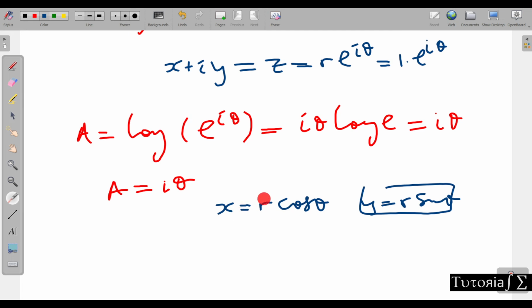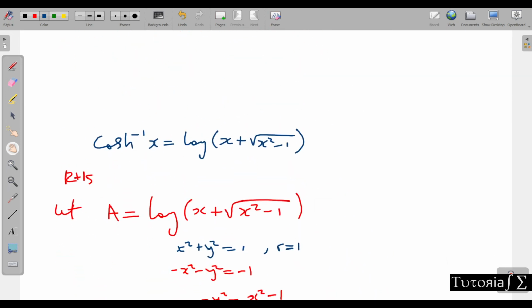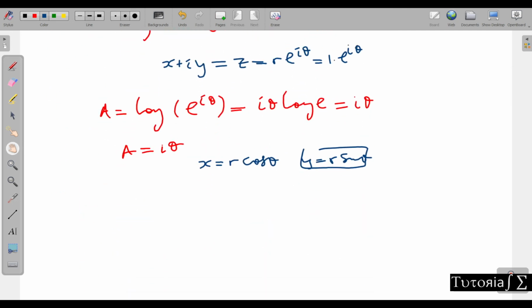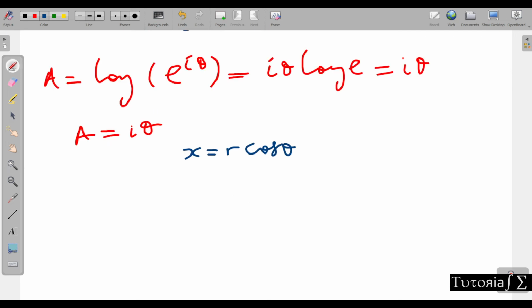And why we are interested in this part is because in our question there is an x. If you remember, if we check back our question, there is an x, that's why we've gone with the x. If there was y, we would have gone with the y part. Okay, so now we're only interested in the x. So now, what is our r equal to in this case? What did we say our r is equal to? So this is just equal to 1 times cos theta. Meaning that x is just equal to what? Cos theta in this case.